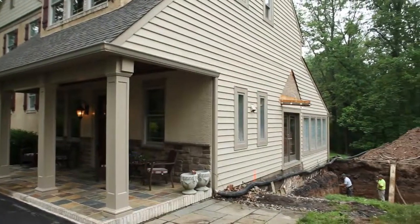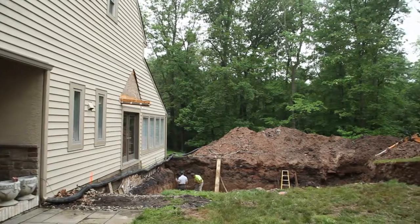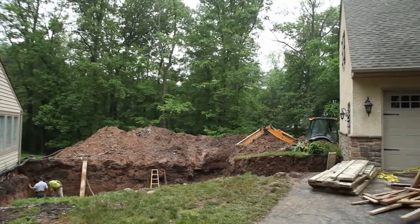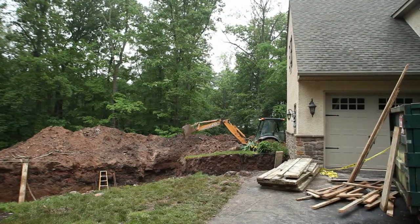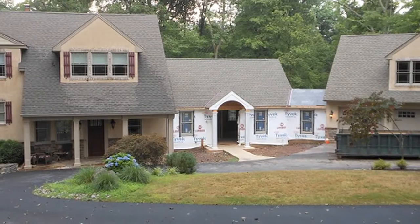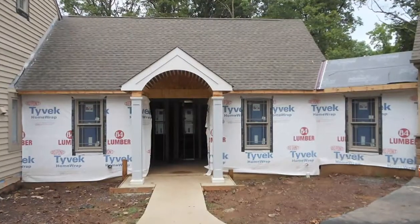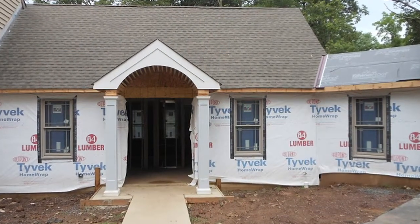Here we are now, we're connecting the main house to the carriage house, and what we're going to give them here is a nice foyer with a formal dining room and a study with a laundry room and mudroom, and then the kitchen now becomes a secondary side door. It's not the front door anymore, so now they'll have a grander entrance, and when they go over to their side door to the kitchen, they go out to their patio, and it's much more of what they really wanted. So this is the final phase of that project.